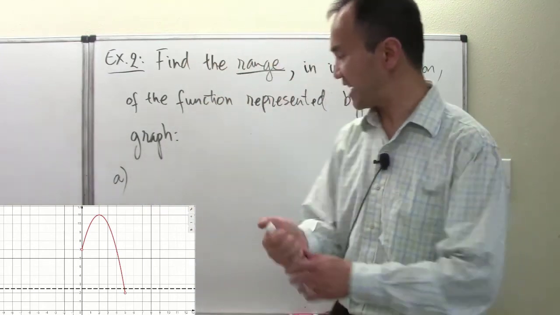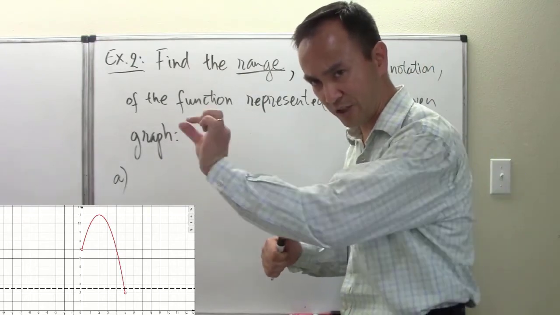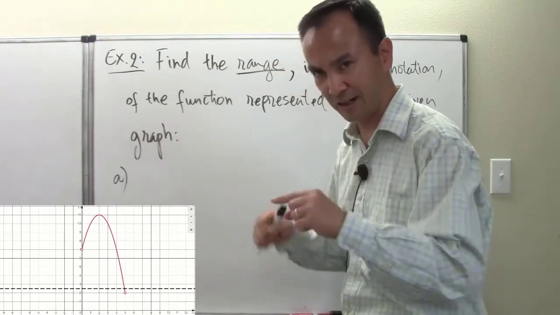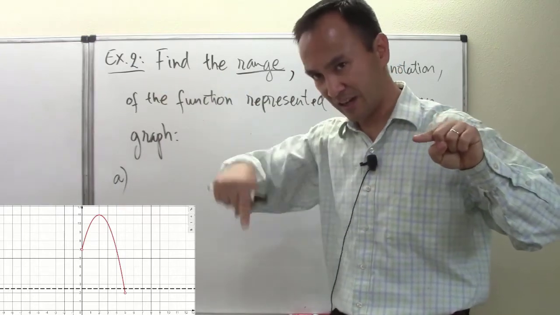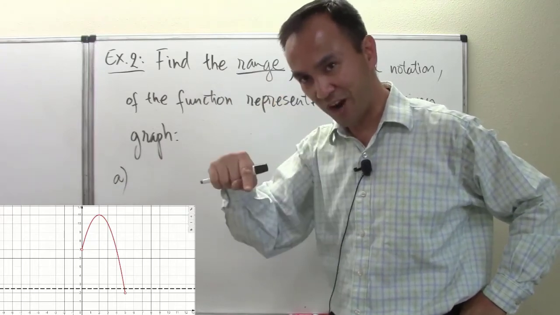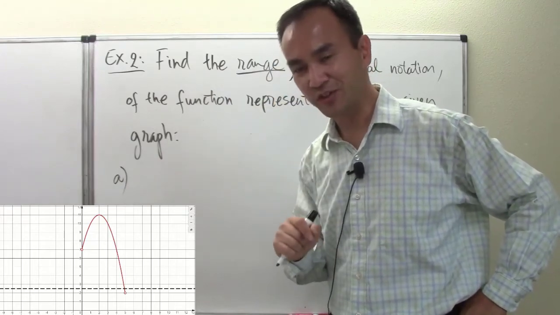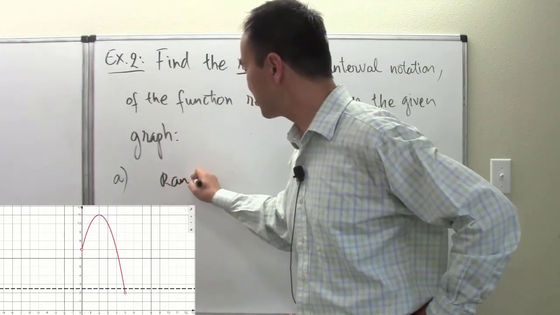Now I'm going to start saying the following. I see, with that horizontal line, the story is made real clear: as long as the line is crossing the graph at some point, and the place where we place the line is in the range. Okay, that's how we detect using the horizontal line. So now I'm going to start making my conclusion about the range.